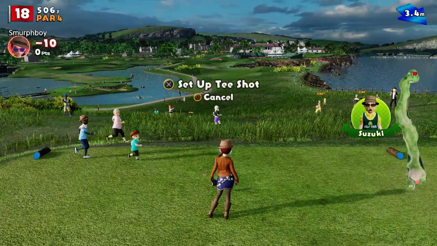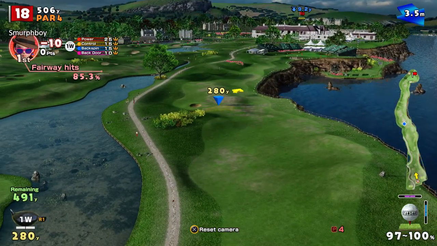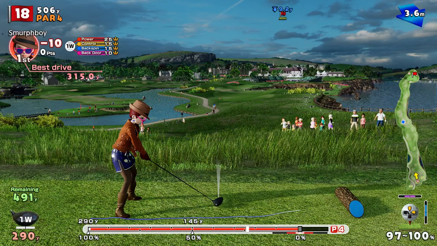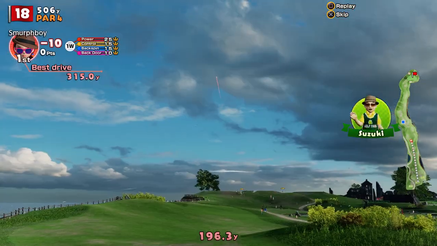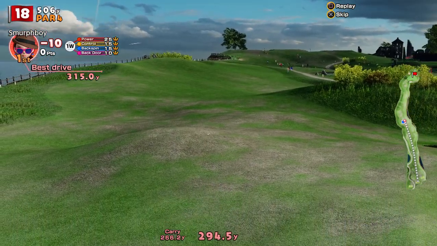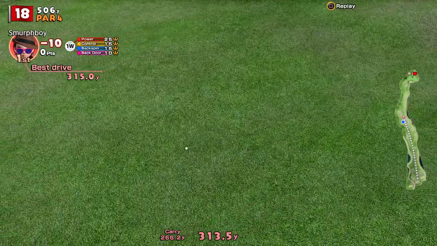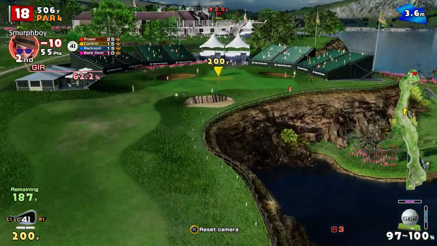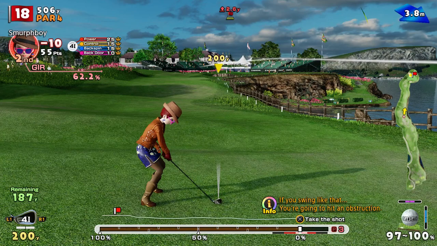18. It's a par 4. I definitely think playing this mode has improved my skills a little bit. There's 10 under. It's not going to be a bad score for this course in this mode. Oh, got a cheeky little bounce there. Not bad. 187 to the pin. Again, probably have to go backspin here.